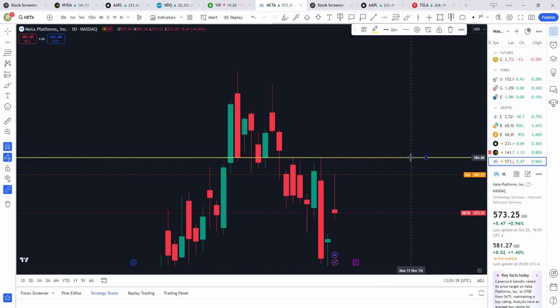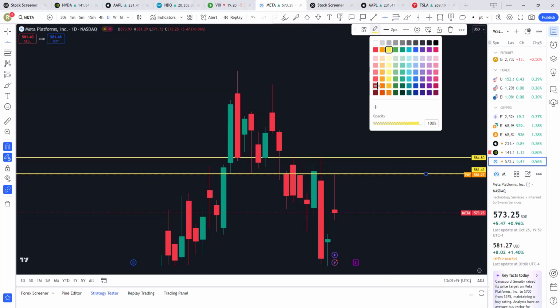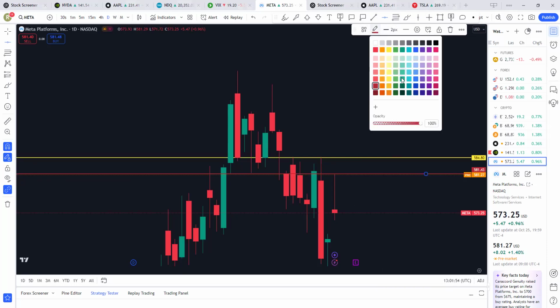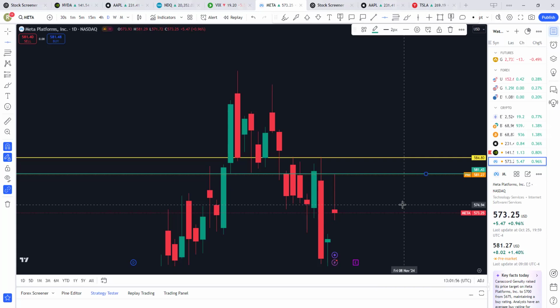We call that resistance from here or support, but we're done with this at the top. And you can add another support down there, and you can change this one to red. By the way, let me put on the color so you can identify it even better. I will put it there. Now, you can add the note here because here is 585. I just showed you how to do it.